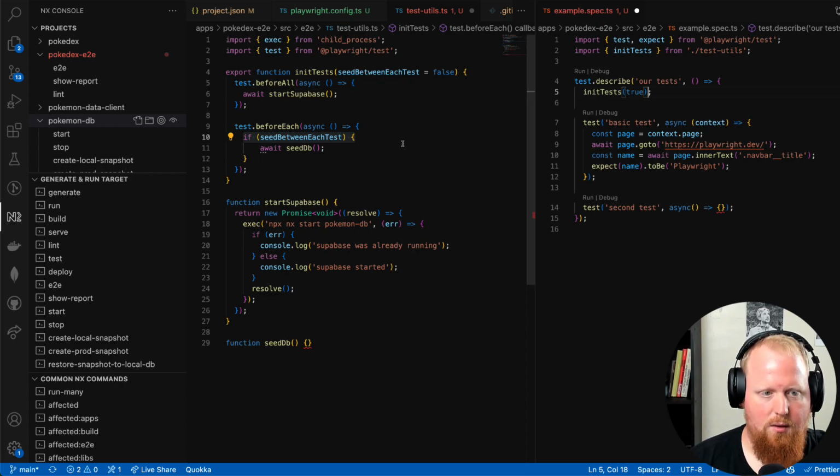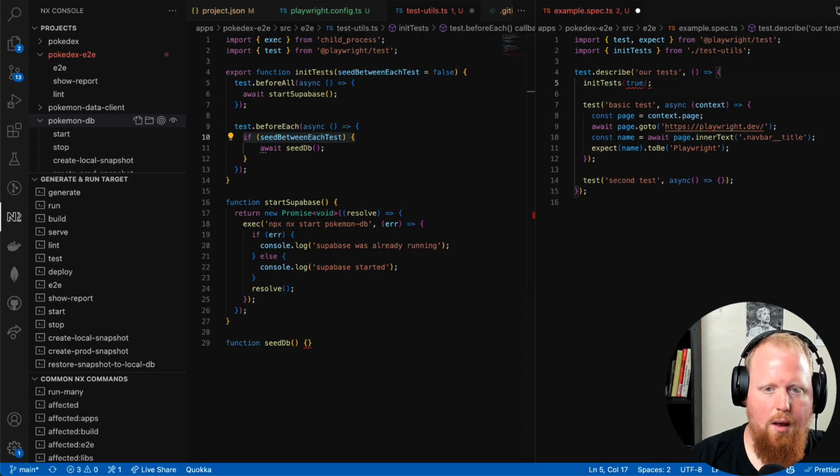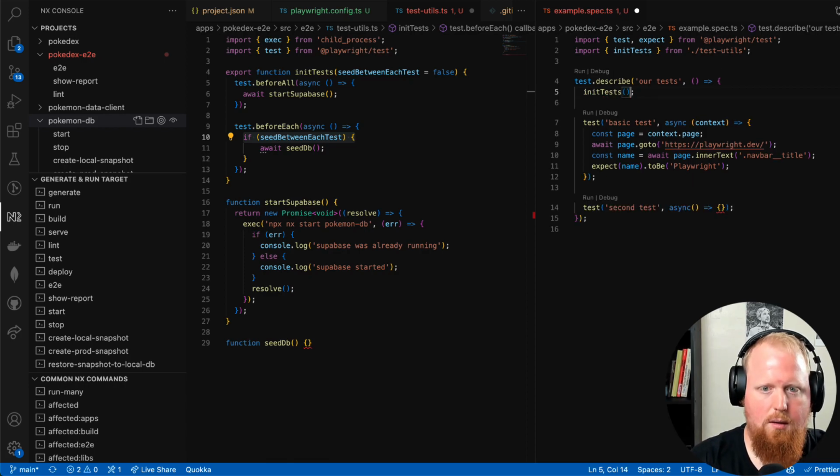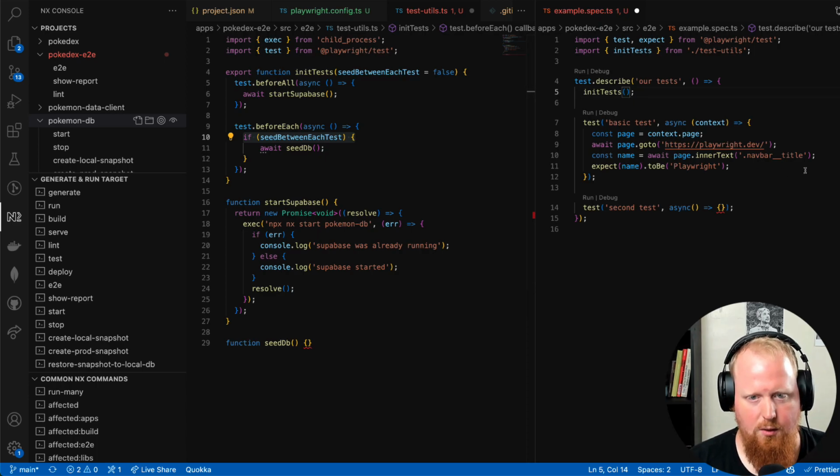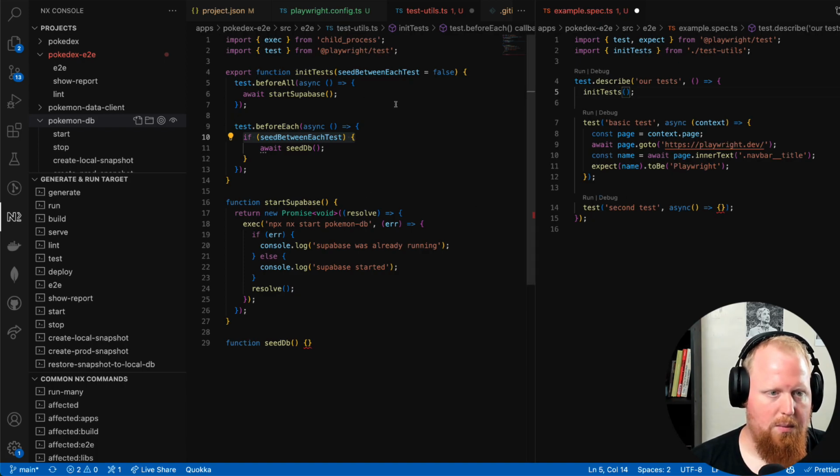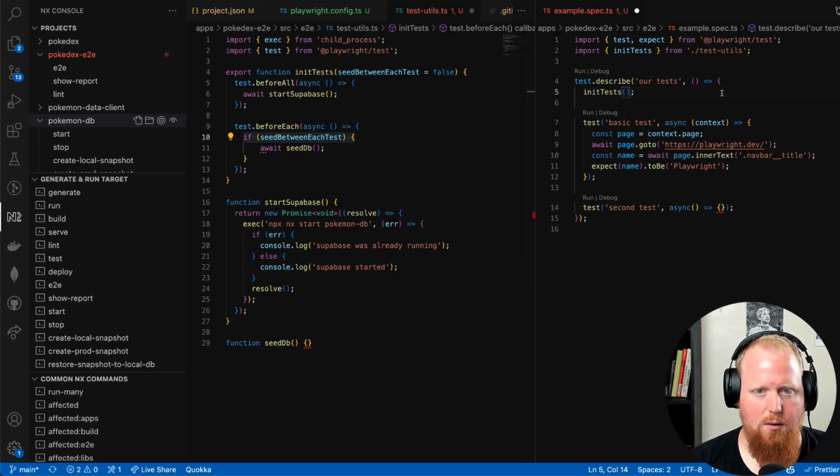That would make things reseed between each. Otherwise, we just call it like that, and we're not going to seed between each. So that's a great way of unifying test setup and parameterizing it to make it easy for us to write our test initialization once and be able to use it anywhere we want to call it.